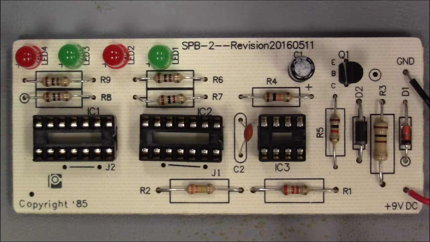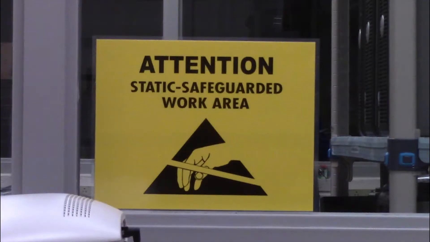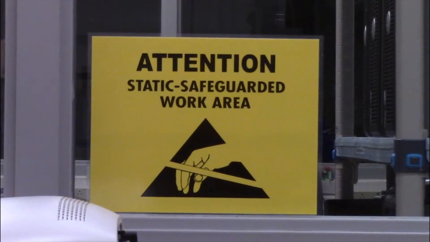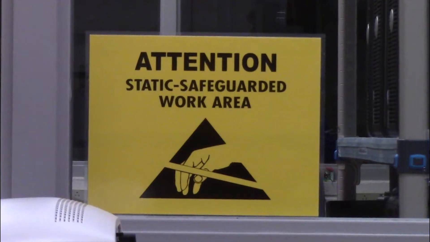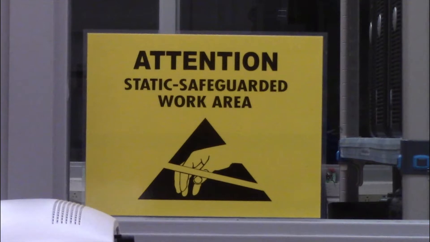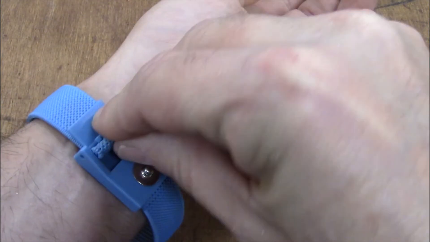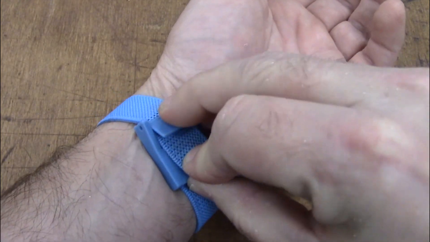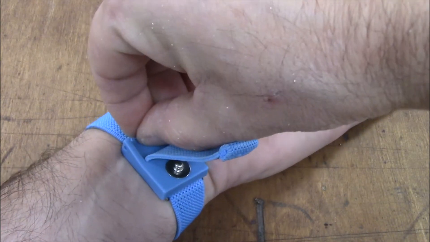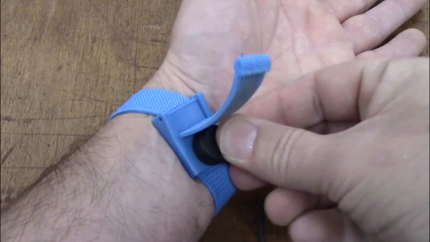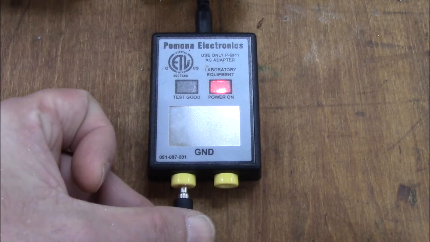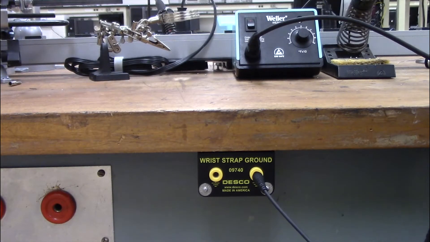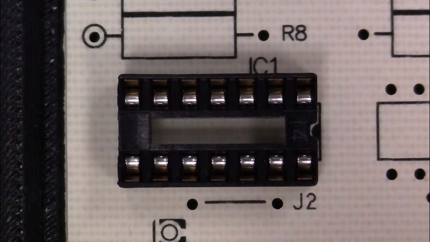After you finish soldering the PCB, you'll need to install the ICs. Most ICs are ESD or electrostatic discharge sensitive. Before you remove the ICs from their ESD safe foam, you'll need to discharge any static you may have built up. Put on the ESD wrist strap and make sure it's snug against your wrist. Plug it into the ESD tester to verify you're grounded. Plug the wrist wrap into a convenient plug on the bench.